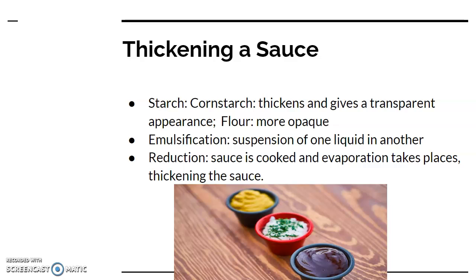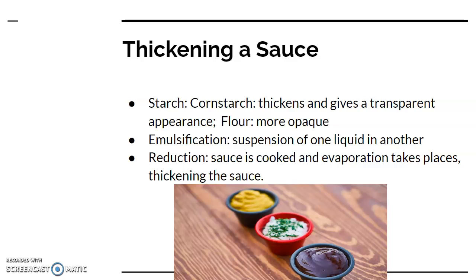But for both of these starches, it's really important to remember that you don't want your starches to lump when you're mixing it with the sauce, because one of the good characteristics of a good sauce is that it's smooth looking. So in order to avoid lumping with the gravy or the sauce or whatever it is that you're using, you're going to want to first mix cornstarch with some cold liquid such as milk or water, and then you stir constantly while adding it to whatever you're adding it to, and that's also true of flour.